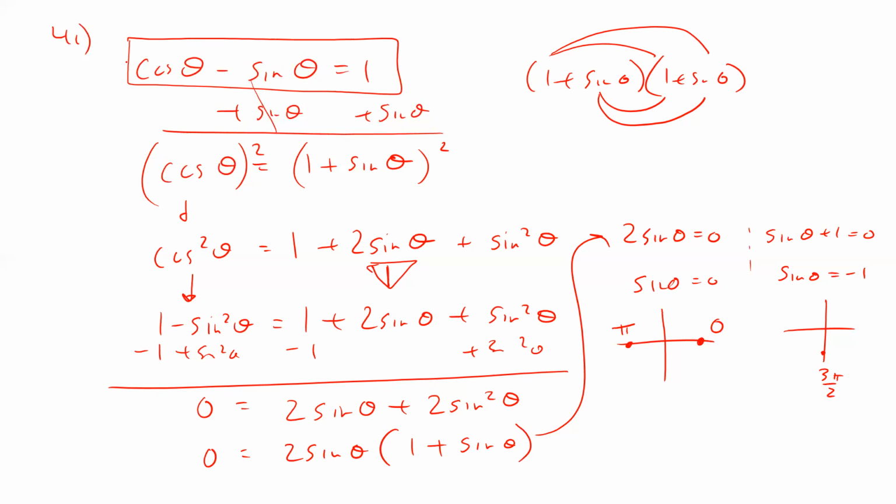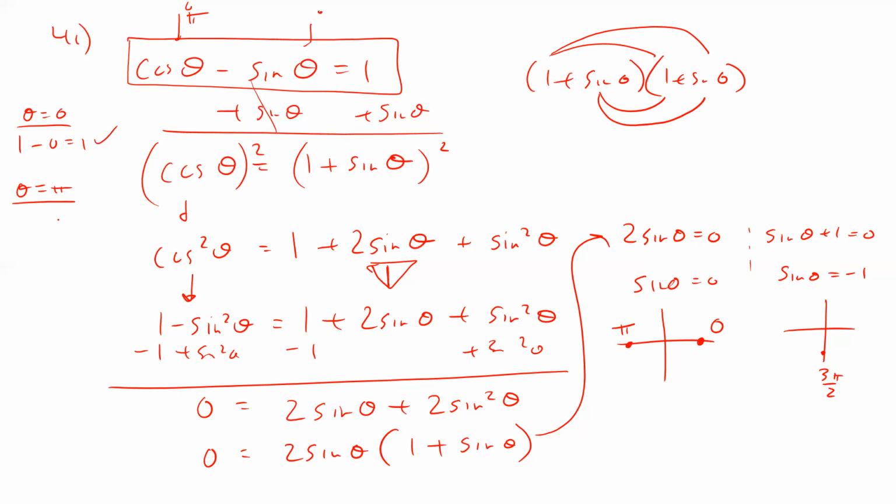I think we can do this in our heads maybe? 0 plugged into here and here. Sine of 0. So theta equals 0. Sine of 0 is 0, I think. Is that right? Oh yes, 0 works. Everybody agreed there? Because I plugged a 0 into here. So cosine makes a 1 at that point. Sine makes a 0, and 1 minus 0 is still 1. That checks out. Okay, how about theta is equal to pi?